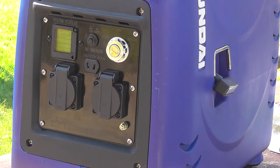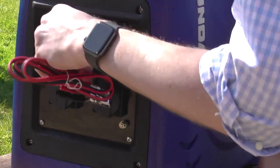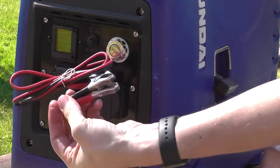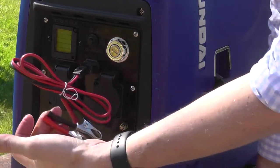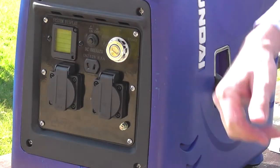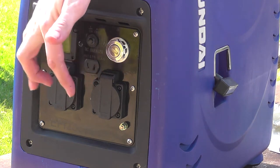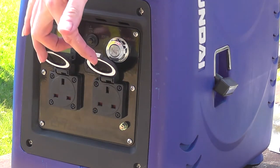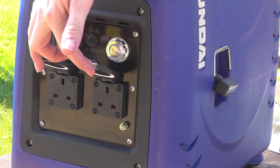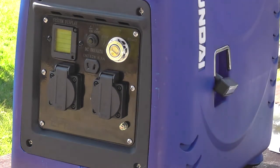You see, it comes with the 12 volt battery charging cable, which will produce 8.3 amps. Got my circuit breaker, my oil light, and my two UK 230 volt 13 amp sockets, with an earth terminal to ground to an earthing post.